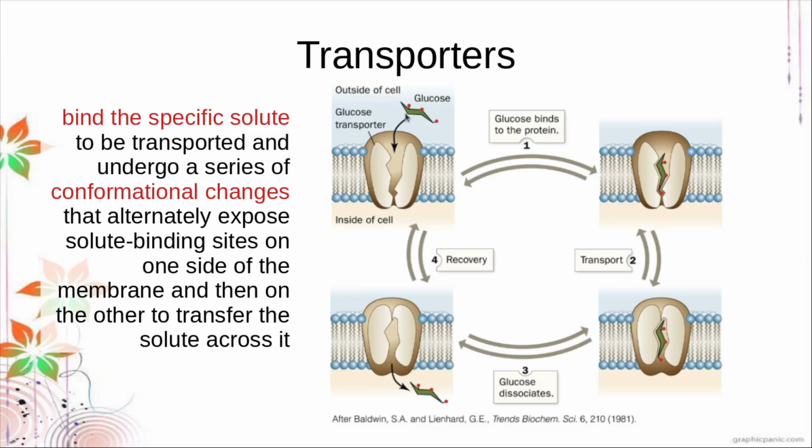For the glucose transporter, your glucose must first bind to the transporter. Once bound, it will undergo a conformational change. As you can see here, at first the opening is to the outside. This is the outside of the cell, this is the interior. Once the glucose molecule is bound, the transporter closes to the outside and opens on the inside. Afterwards, the glucose will dissociate. Once the glucose becomes unbound, it will revert back to its original conformation, which is open to the outside. That is how your glucose transporter can carry glucose from the outside to the inside.